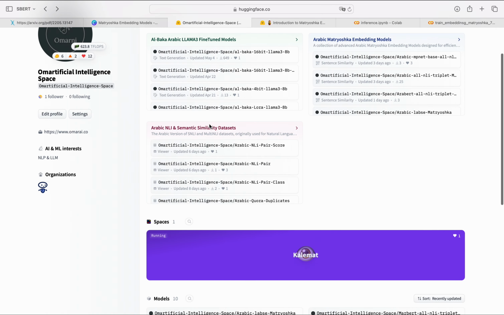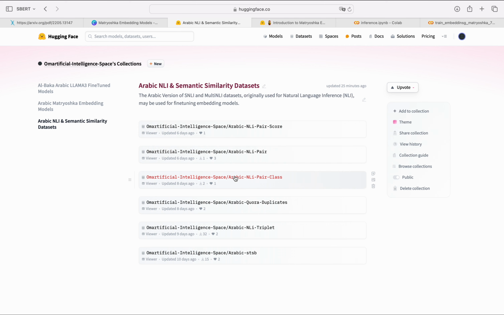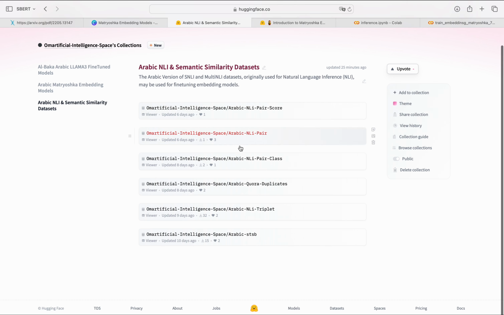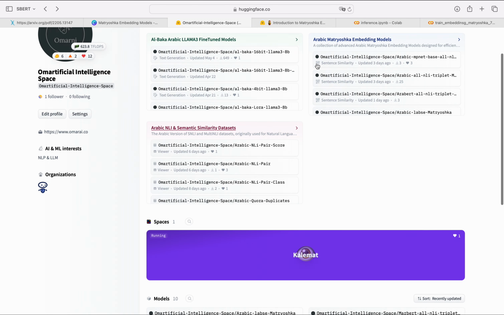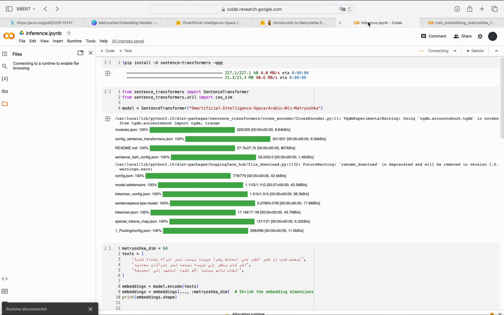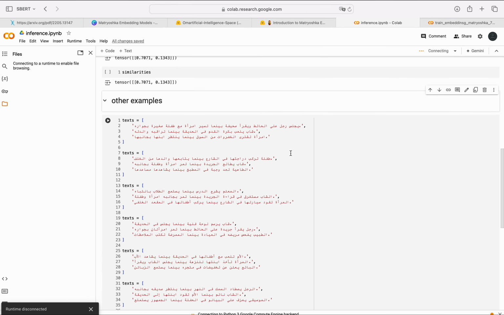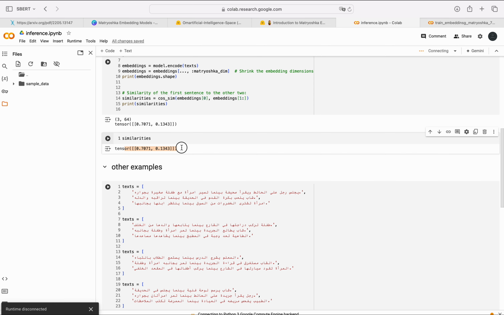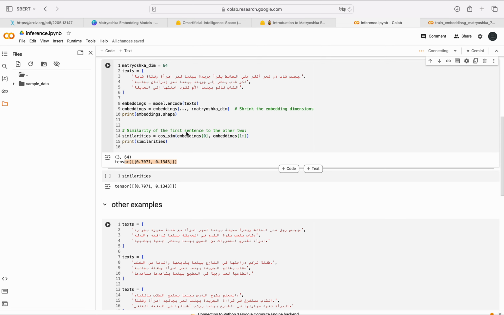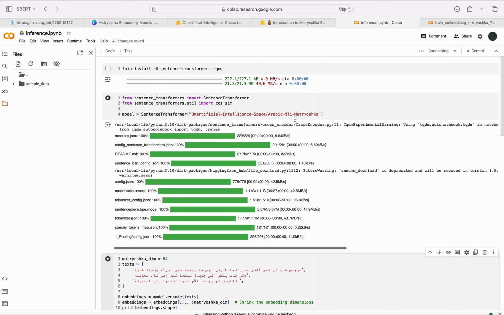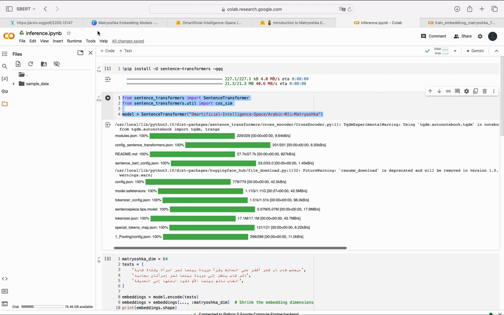You can also see different datasets that I translated into Arabic, so I can use them later. This will be in the next part. I am going to explain the datasets and the models that I have trained, and we are going to see practical examples of how we can do the similarities and how we can get everything as inference.